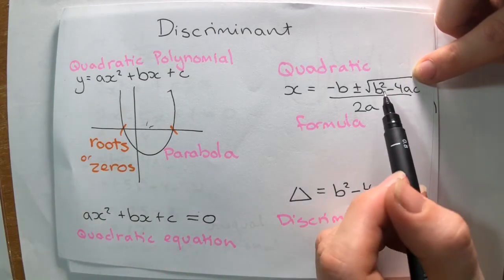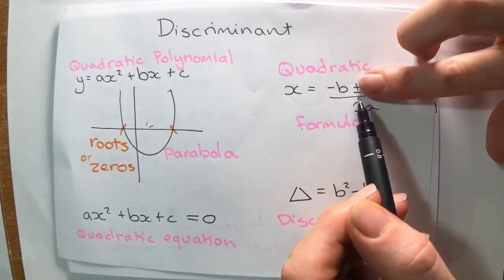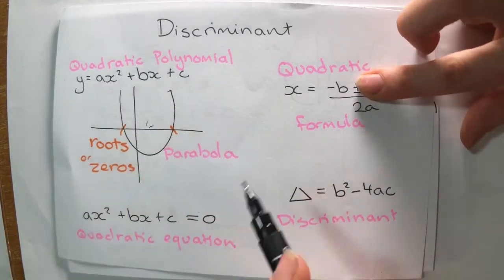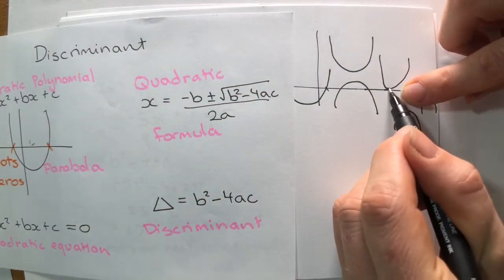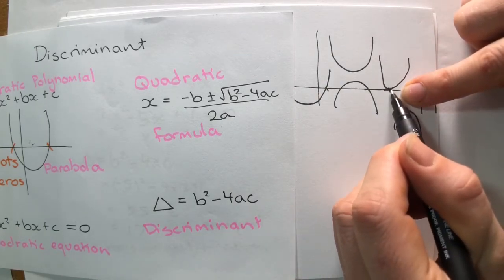And of course, if I ended up with a 0 here, I wouldn't get a plus or minus. If I didn't get a plus or minus, then what I would be expecting is one of these guys, where we're stuck right on where we're just touching, because both roots are actually the same value.